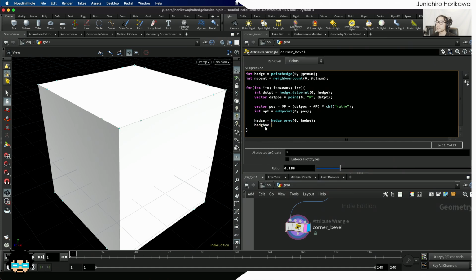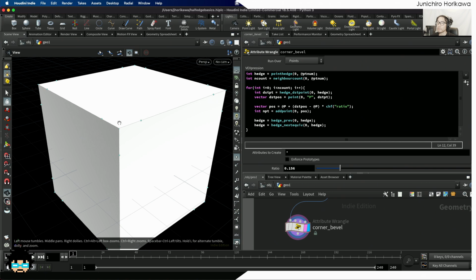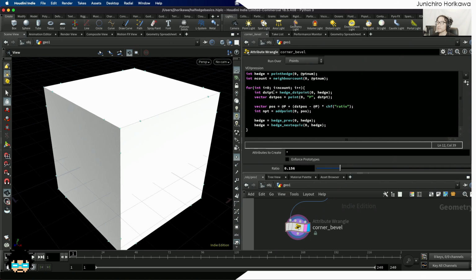So hedge is equal to hedge next equivalent 0 and hedge. Okay, and by doing that, you can loop through all the edges, using the neighbor count as the total number of loops.